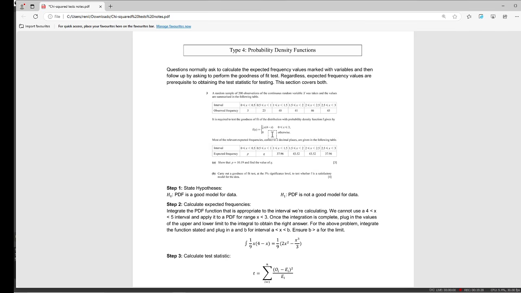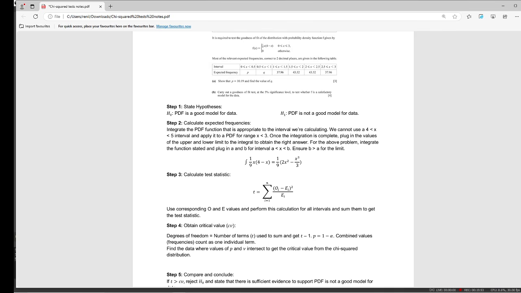But let's say that there was a second function applying from 3 to 5. That means that your interval over here, let's say we were going to use this interval, you cannot apply it to the second function, because that function only applies from values of x in between 3 and 5, meaning that all these values here are invalid to the second function, means you must never use it. So be careful on the intervals and integrate only the right function.